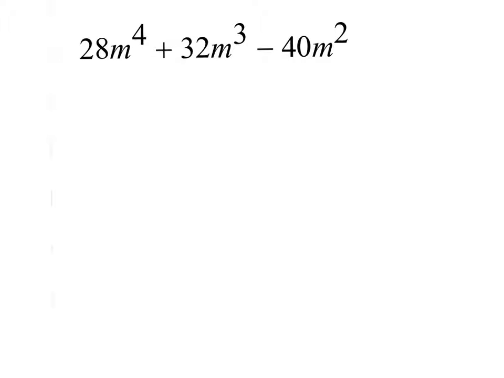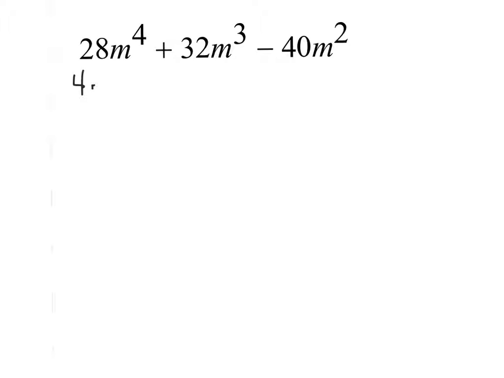Whenever we factor, we always want to see if there's a greatest common factor in the terms that we're dealing with. So in this polynomial, we have 3 terms. And if we wanted to, we could break them down into their different factors. But I'd like to just take a look at each one of these numbers first, and then we'll look at the variables. So the numbers 28, 32, and 40 all have a common number in them. We can factor each one of them by 4.